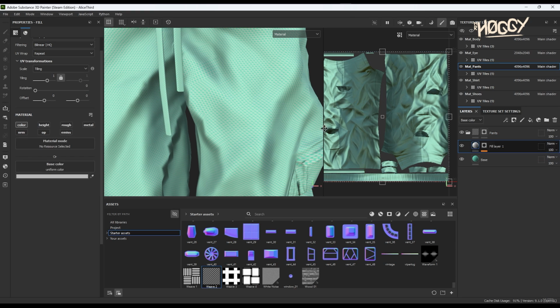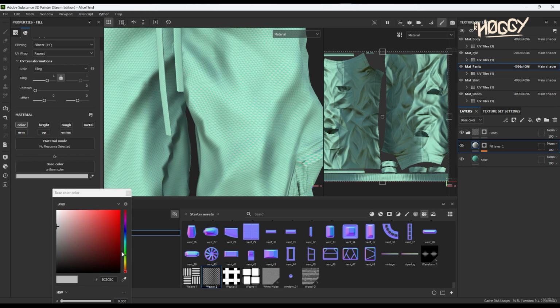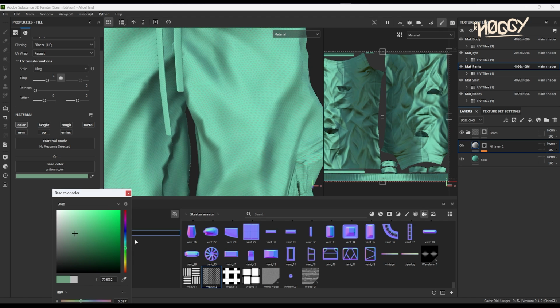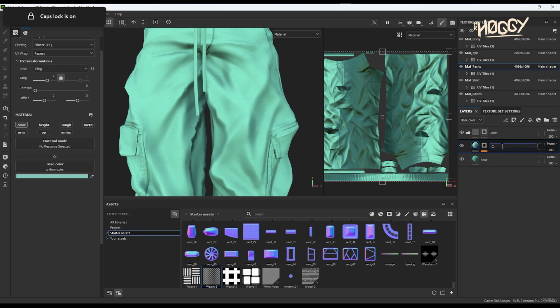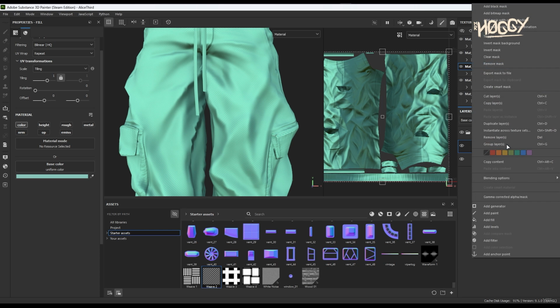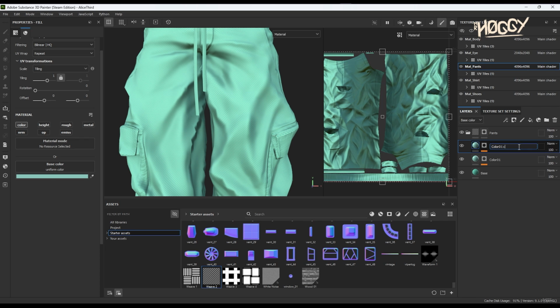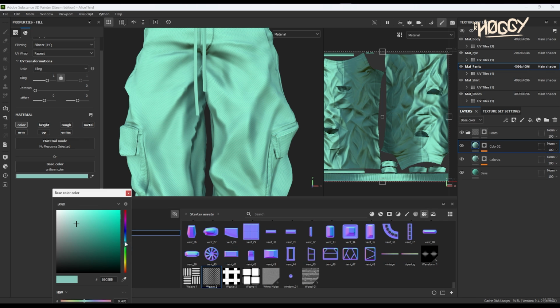And now I'll go back to the color so now I can adjust it better. So this first layer, I'll make it a lighter hue of her base color. Yeah, something like this, maybe even. Yeah, I'll call this color 01. And since our next layer is gonna be pretty similar to this one, I'll just be duplicating it, so call it color 02. And the color for this one is going to be a little darker.